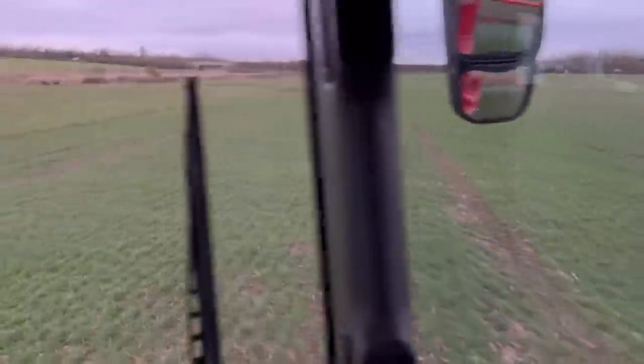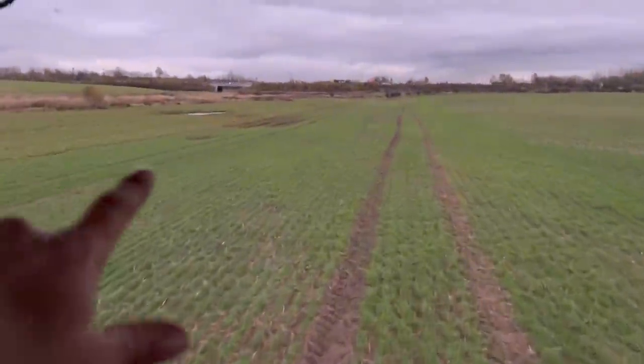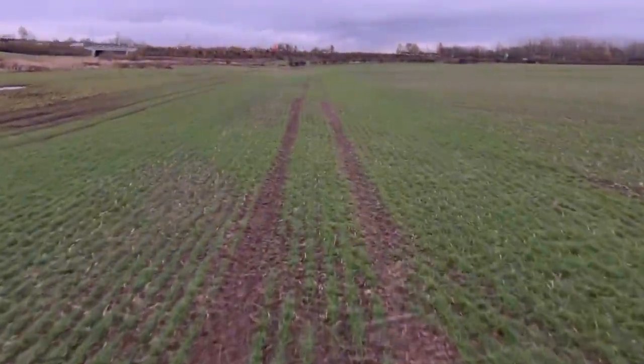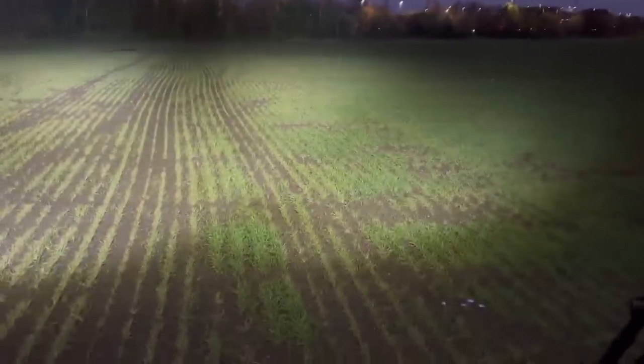Filming here now because this is really heavy ground yet it's an amazing stand on here - it's really took well. It was obviously beans so it needs the soil in good order. It's not flooded over winter too much, just a little bit where the bank leaks. Otherwise it's a nice crop and I'm pleased with it. I've saved spraying this field until dark because it's a little bit wet - got the least water on board I could have and hopefully as light as possible. If I make a mess at least it's dark and I won't see! But this really does need a bit of manganese because it has gone quite yellow.